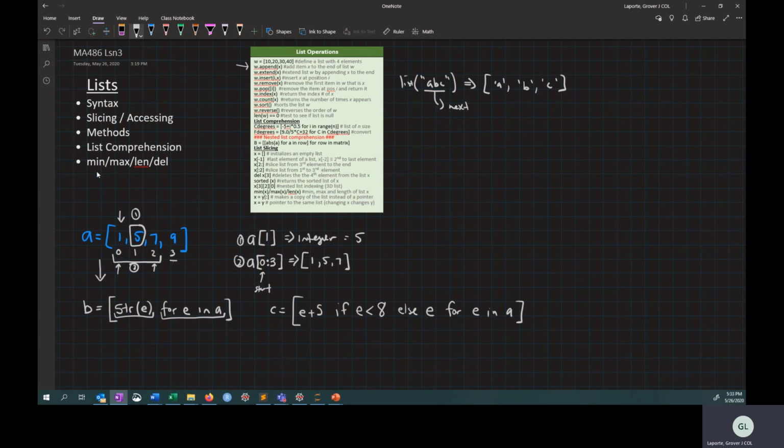Oh, there are these other things that aren't methods. A method would be like list dot something, so it's a function. These are sort of special functions that go along with lists, things you can do to a list. You can see examples of them right here, like min of X. If you had a list with a bunch of numbers or a bunch of letters, it will go through and do that. I don't know what would happen if you have it mixed, because you can actually have a mixed list.